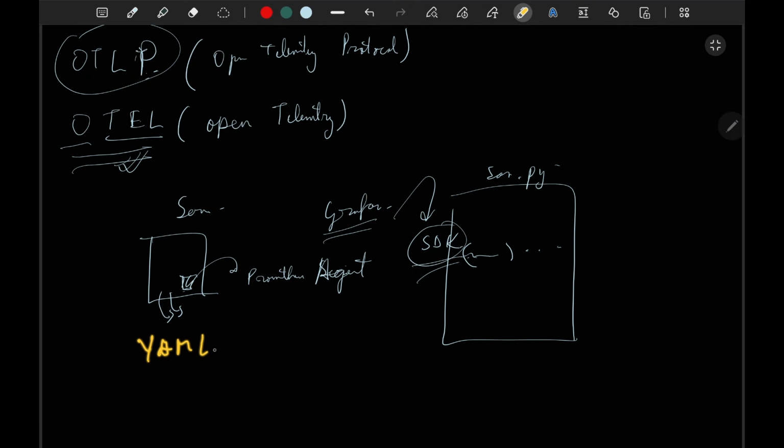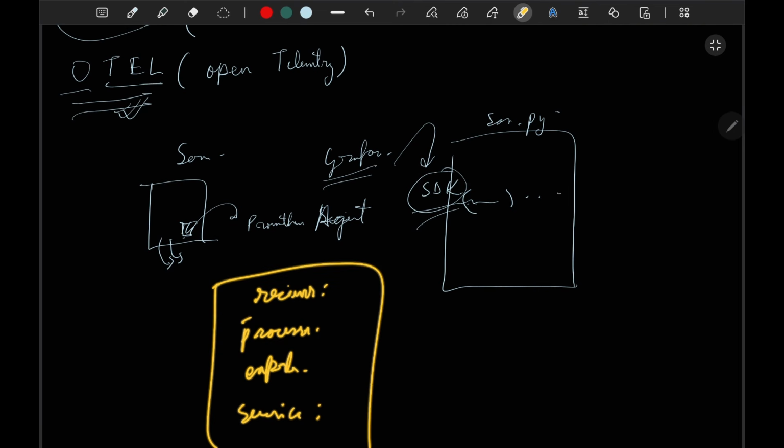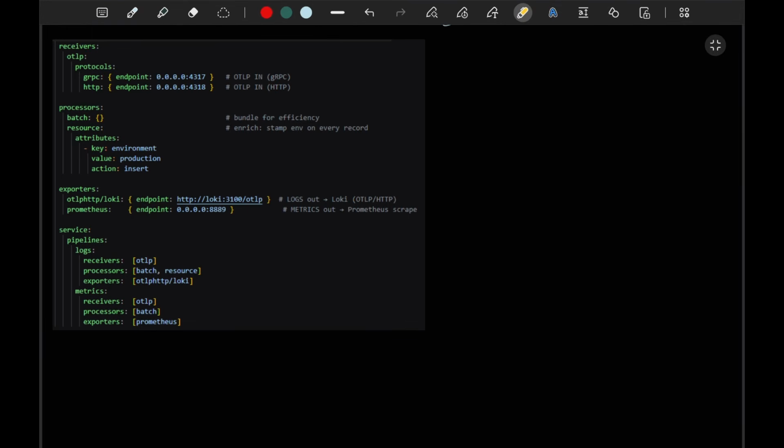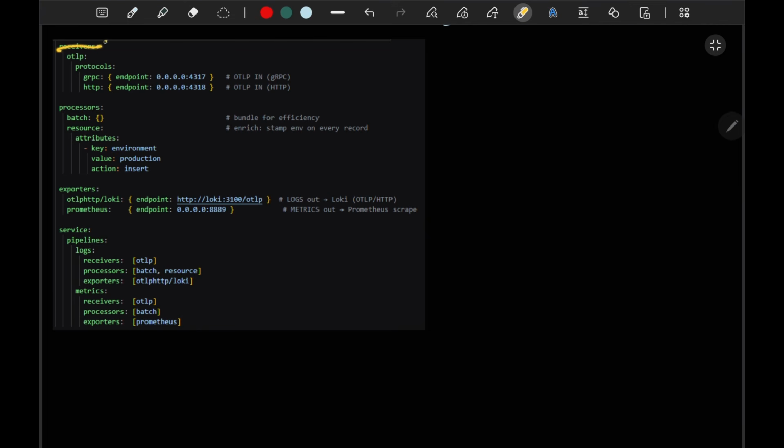Generally, we have a YAML file, and those who are aware of it will know the syntax: you mention your receivers, your processor, then your exporter, your service. Let me paste the snippet over here and explain some of the concepts line by line, and then it will start making sense to you. So this is the syntax of the collector. And what is the collector at this point? This is your server, and this will be your collector, which will be pushing out all those metrics, logs, traces, everything. We will be focusing on metrics and logs. So we define the receiver, the processing that we have to do, the exporter, and the service. This is the main thing. If service is not present, mentioning any of it doesn't make any sense.